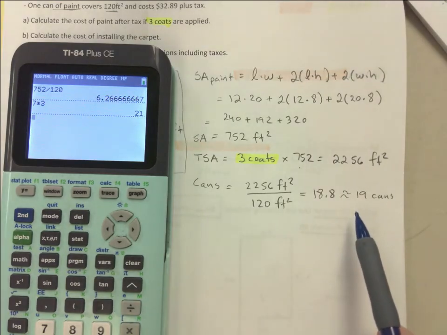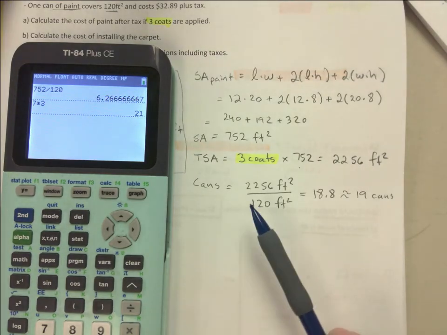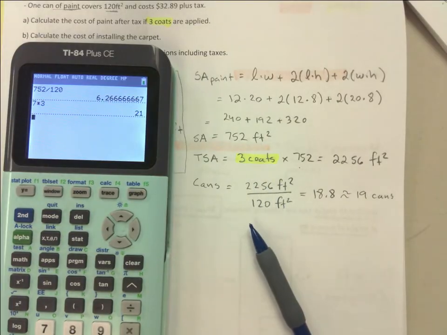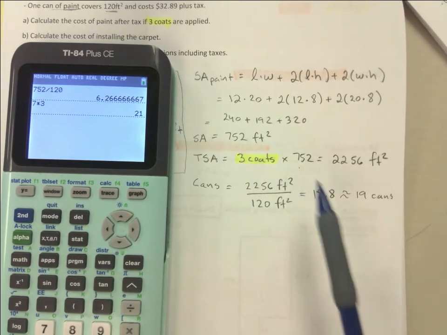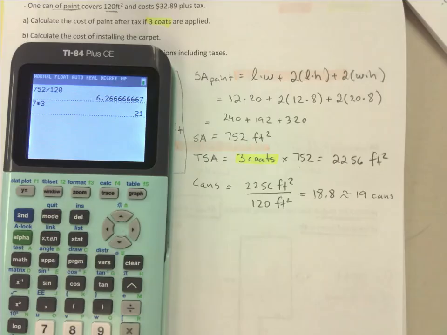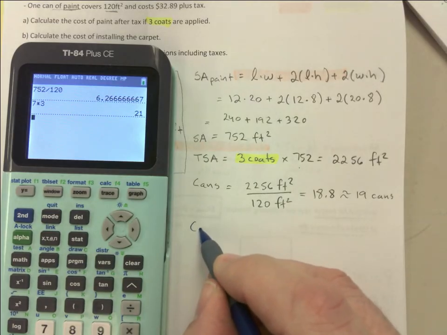And the reason being is when you do the 3 coats, if I open a can and I paint, and I open another can and another can, if I have some paint left over, I'm gonna use that for my second coat, and my third coat. You're not gonna be like, oh, I can't use this anymore, I'll open a new one. So the leftover gets carried over. That's why you want to make sure you do the 3 coats right away, not after you figure out the number of cans, okay? Here we go with the cost.